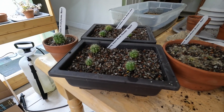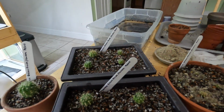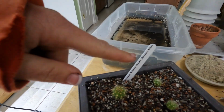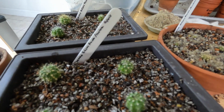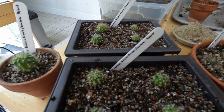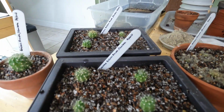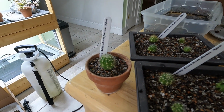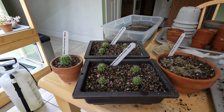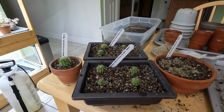All right, well, of that last variety, I ended up with 13 baby cactuses. Actually, there's 14 because one of these 4 has a tiny little baby that's still kind of attached to it. I didn't want to separate the 2 because I thought I would break it. So anyway, what you see here is 4 itty bitty ones that I put some sand around so I could see better. And 4 in each pot, and then the biggest one I potted on its own. So that was my most successful of the seeds that I had started. I had more of that than anything else. And now we will see how they do this summer, if I can get them to grow bigger, and maybe eventually someday they will flower.